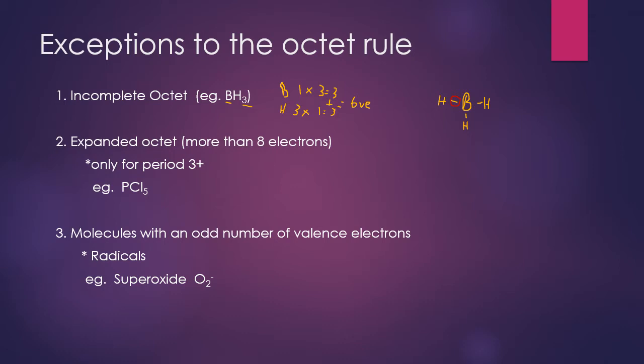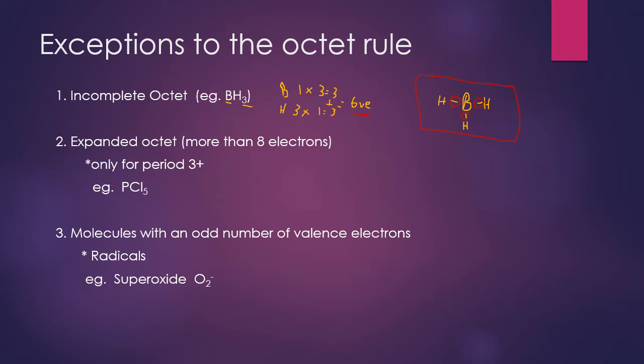Okay, well the next goal is to make this central atom happy. In this case, boron. But if I look, I've used 2, 4, 6 electrons. I've used all 6 that I have available to me with those 3 single bonds. Now that means boron only has 6 electrons around him. And we said that everybody wants 8. Well, not boron. Boron is happy with just 6, so he is one of the exceptions to the octet rule. 6 electrons, and he does not need 8. So this is the correct Lewis structure for the boron trihydride molecule.